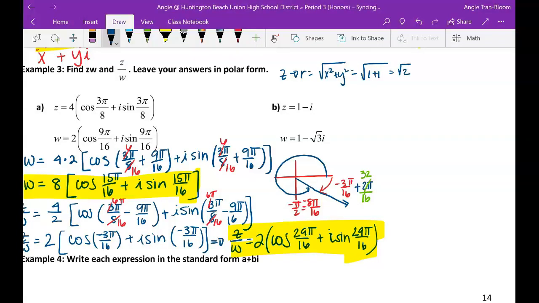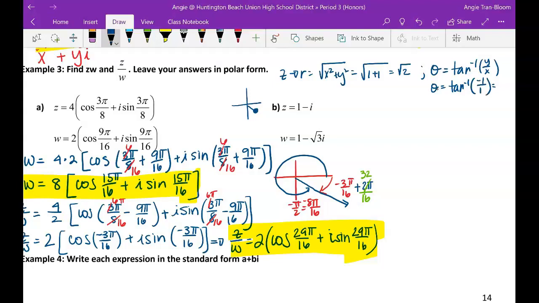I'm sorry, root 2. Then I also need to find theta. Theta for z is tangent inverse of y divided by x. Let's sketch out where z is, because I want to make sure whether I need to add a pi, or in degrees, 180, or not. X is positive, and y is negative, so you're in quadrant 4. Theta in quadrant 4, I can totally handle that. Y is negative 1, x is 1, so this is a multiple of 45 degrees.